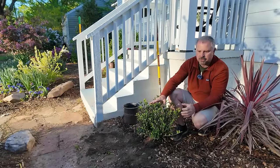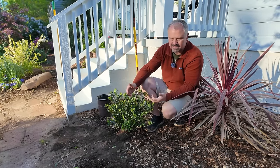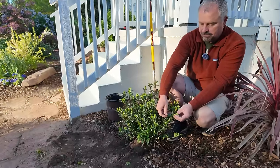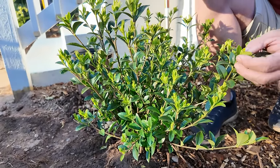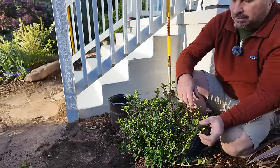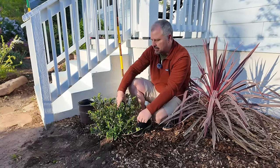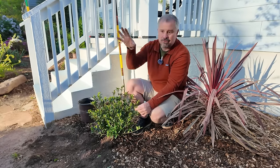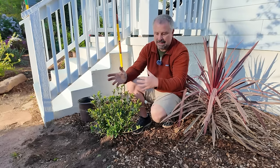I really love Jubilation Gardenia. We have other ones from the Southern Living Plant collection as well, but we didn't have Jubilation in the garden. It is just super compact — every time I see it in the container or in the ground, it's a really nice variety. You get the shiny rich green foliage and the flower buds. They'll open up with double white flowers. Scent Amazing has a single flower; Jubilation has the double. After it flowers, you'll get a nice flush of slightly lighter green growth. So we have one fragrant plant on this side of the steps and that sweet viburnum on the other side is also fragrant — two fragrant flowering plants flanking the porch.